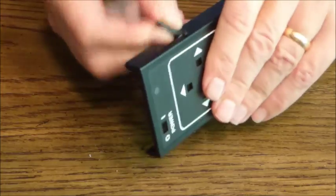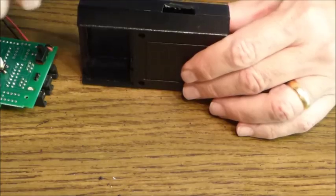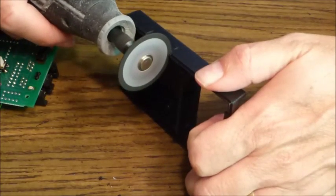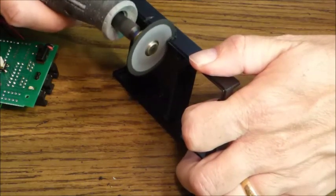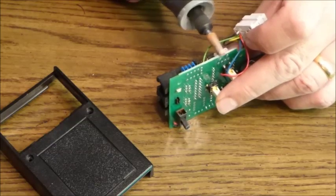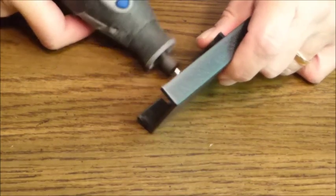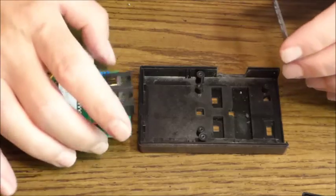So we snap this part out, and we'll clean up the plastic with other heads from the Dremel in a moment, but we check the fit, and now let's cut into the other side of the case. I'm using a sanding attachment on the Dremel to very carefully and gently trim down the board and now smooth out the edges around the cut. Okay, so we're ready to reassemble the device.